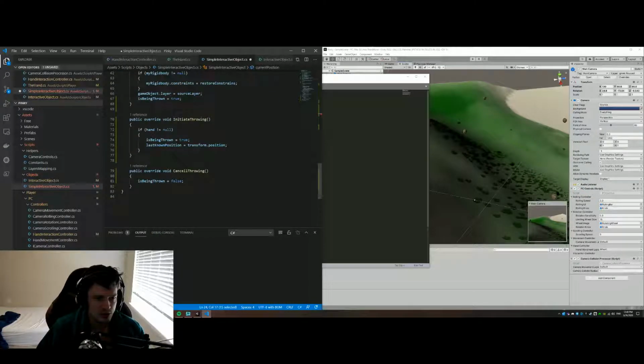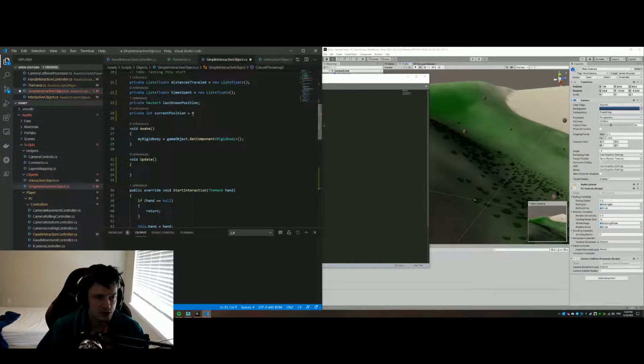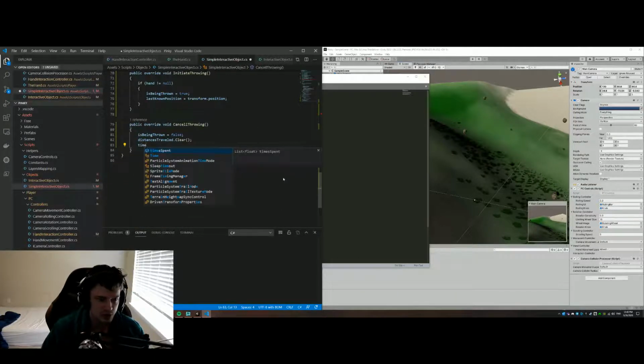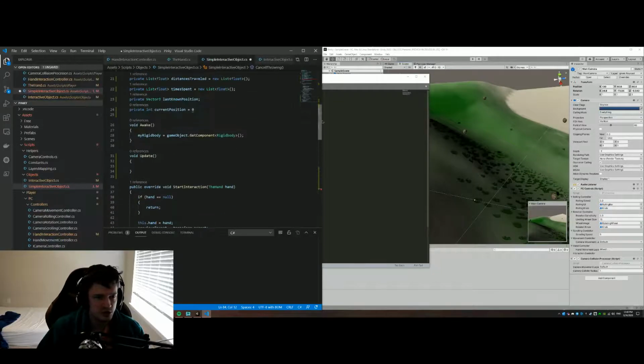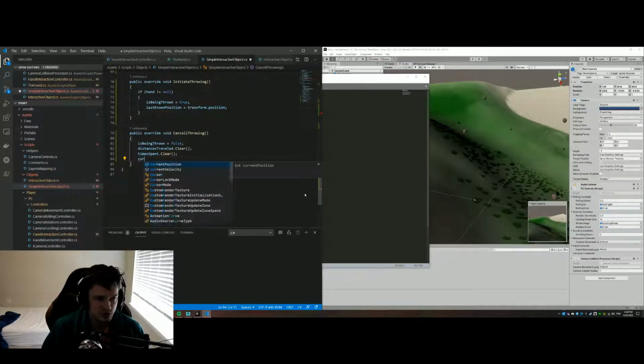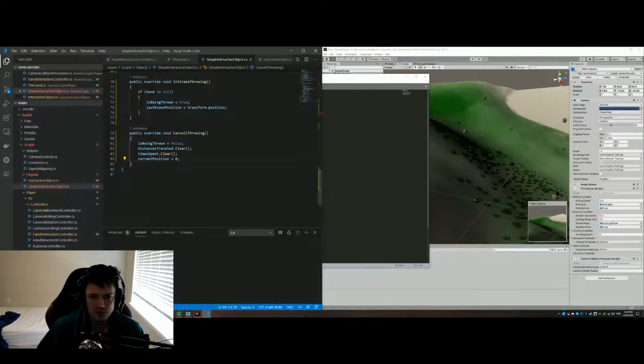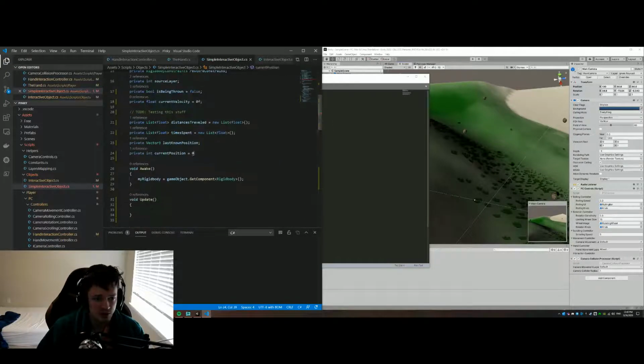And here we'll say distance travel dot clear and time spent dot clear, and not the last known position but the current position equals 0, equals -1 basically.